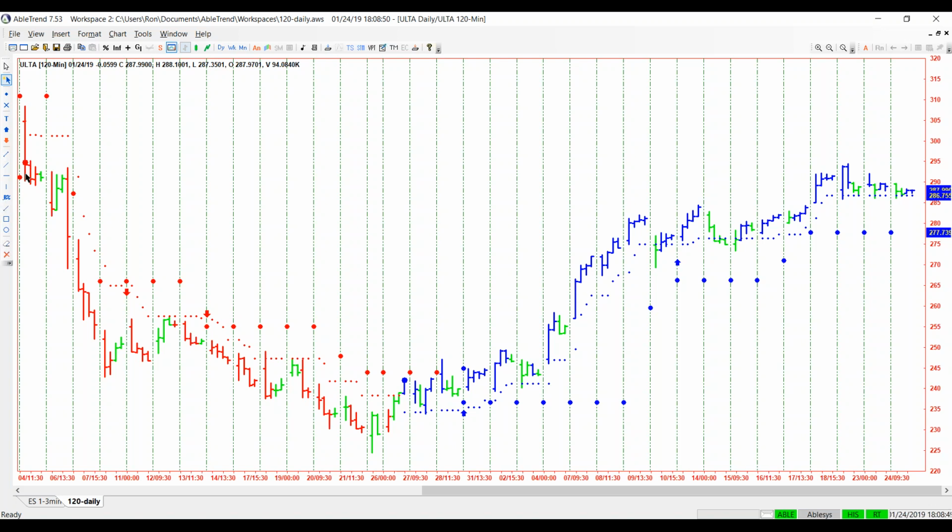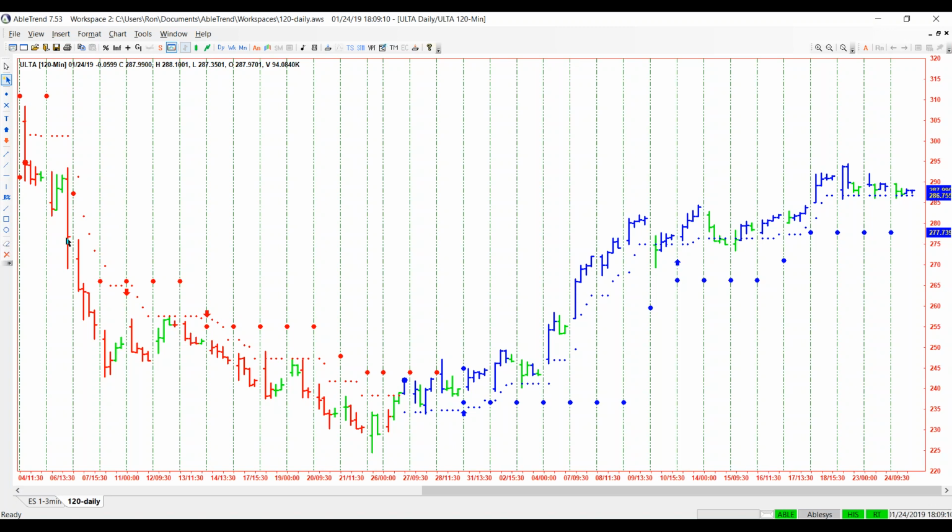So we would short it over here at the close of the red bar. We put our stop loss on the top of the red bar, down and away it went until right here. There's your 3rd green bar. If you're using the faster strategy to get out, 3rd green bar right here, you'd be getting out at 255 after shorting it or buying puts at 290. That's only 1 week, by the way.